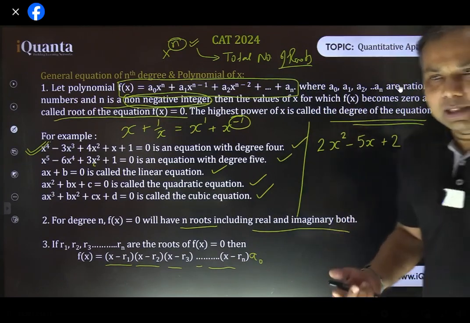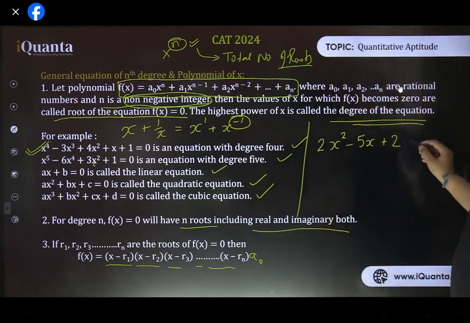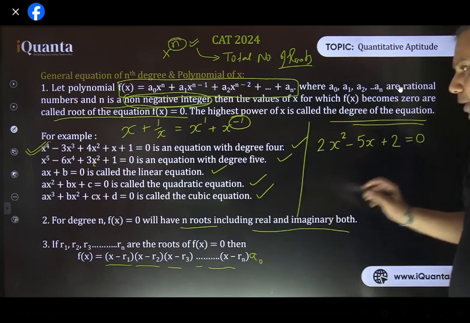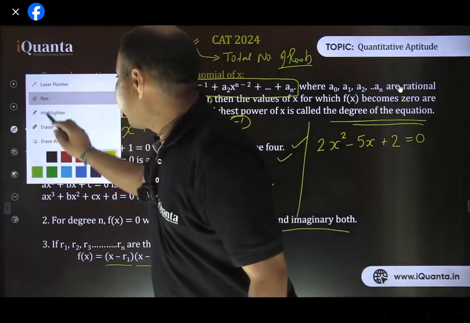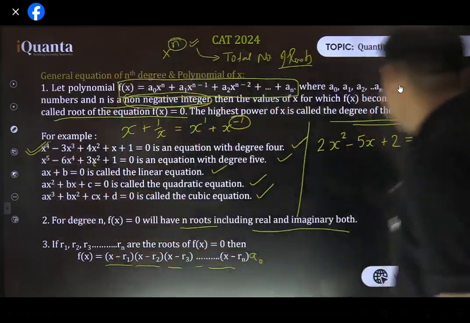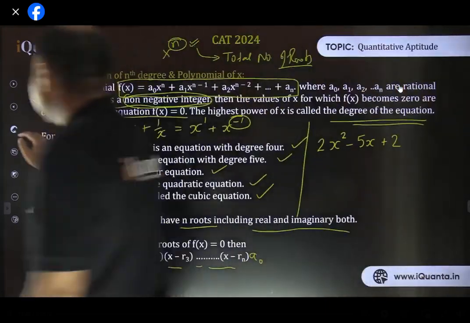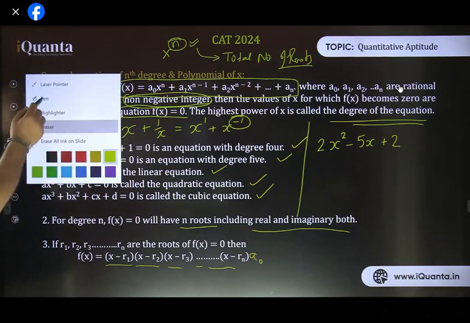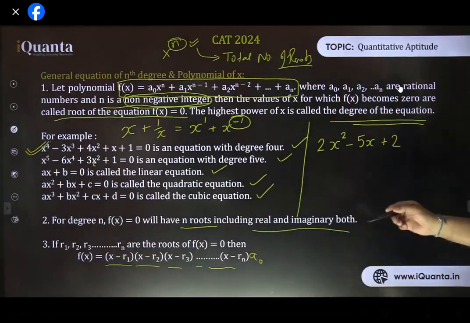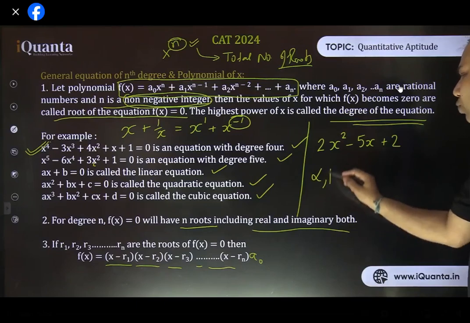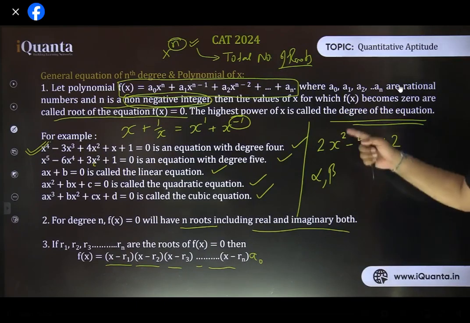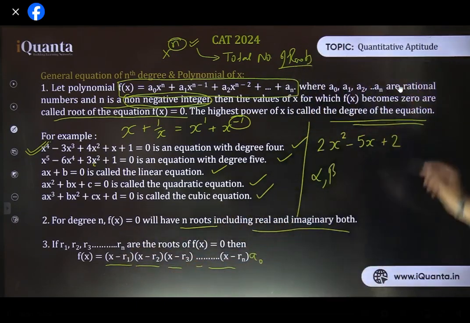So it will have 2 roots, yes or no? Yes, it is going to have 2 roots. So if I make it equal to 0, it is going to have 2 roots. So there will be 2 values of x which will make it equal to 0. So let the 2 roots be a and b, or alpha and beta. If alpha and beta are the 2 roots, as we have just discussed, x minus alpha will be a factor. That's what we have used here, right? So this can be written as x minus alpha, a factor of this, and also x minus beta. Fine.